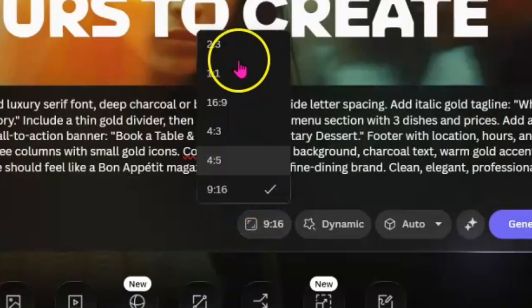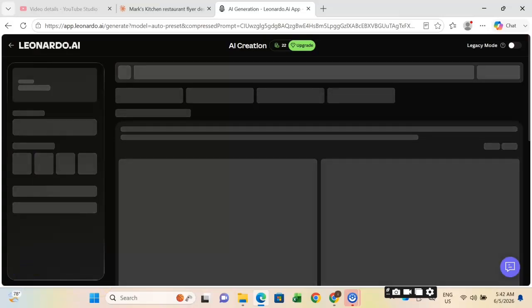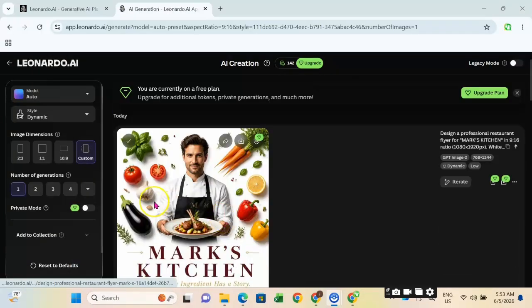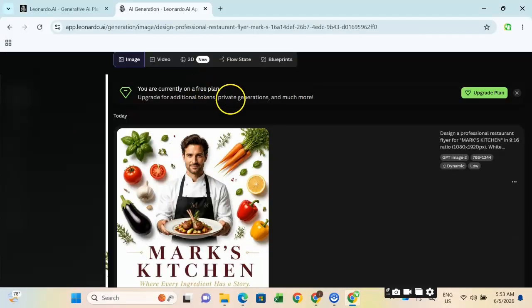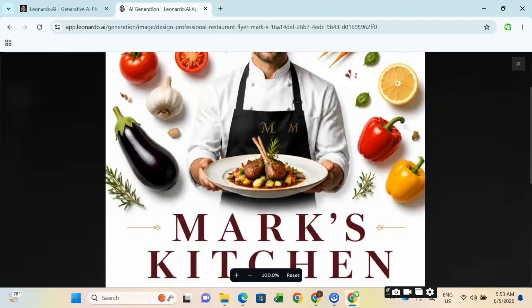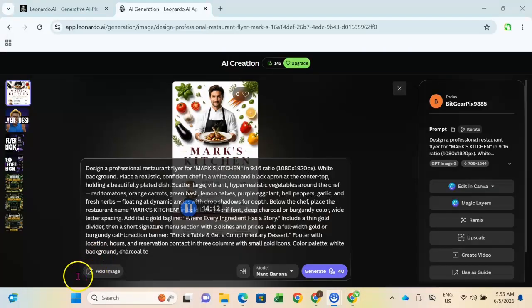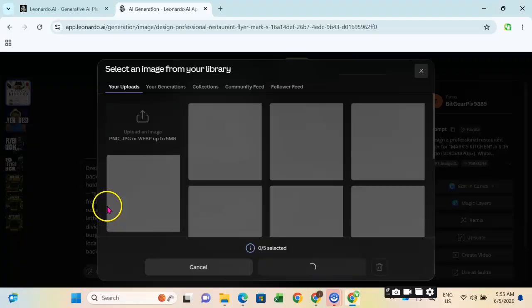Then I'll check. I want it to be 9 by 16. Make sure it's 9 by 16. Don't forget you are using Nano Banana on Leonardo here. Now you can see what he designed using the changed background, but I still prefer the former design too. As you can see, I prefer the former design. If you see all those expensive dishes, all those expensive restaurants in the UK and some parts of the world, not the local design that you do in your environment, you can't bag the big designs. Colors will be everywhere, different kinds of things.